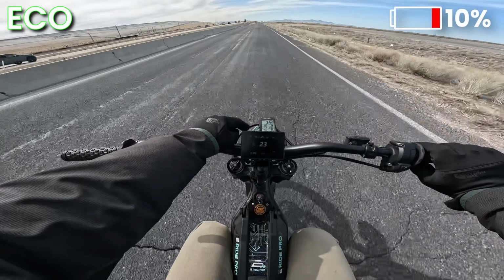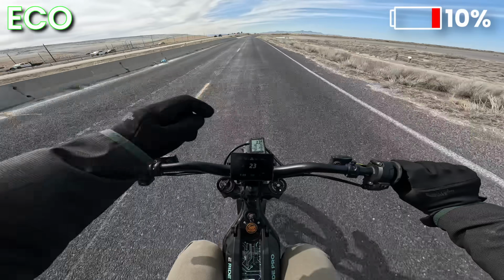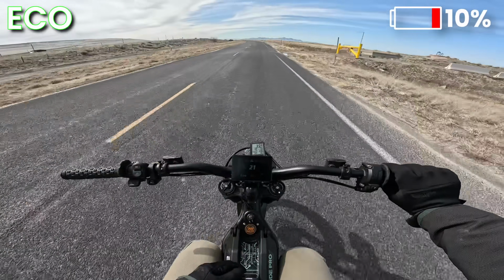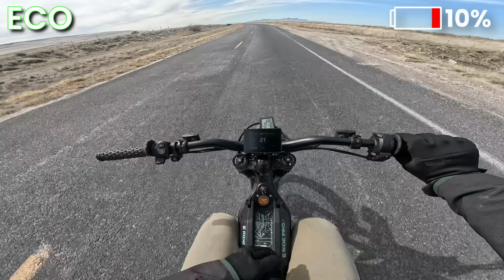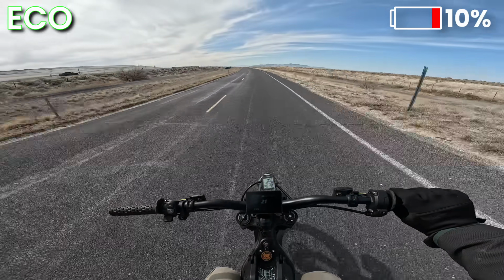We got 23 max speed. It keeps going down. I'm going full throttle right now in eco mode. This range test is almost over. 56.8. We're almost to 57. Let's see if we can get 58. That'd be sweet. 58 miles.